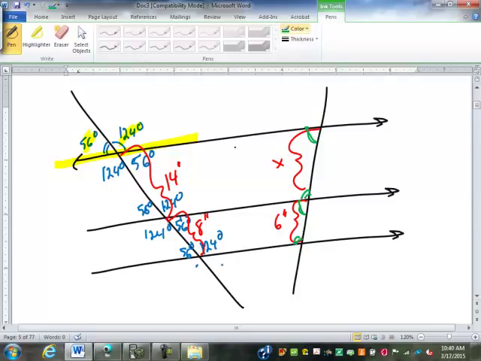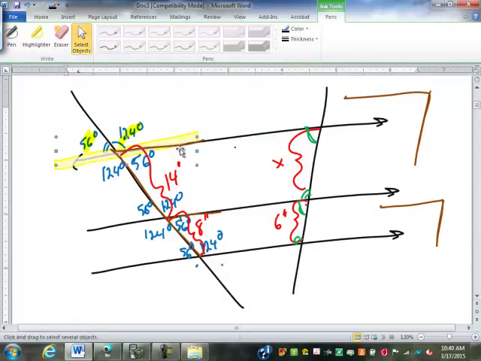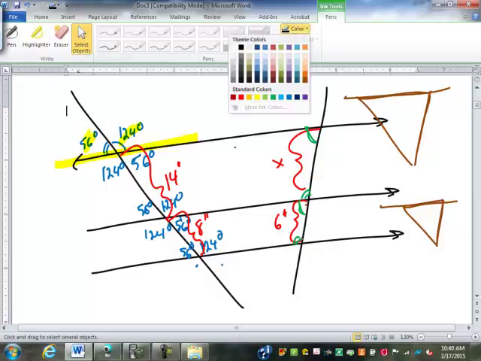What can happen is, if I get a different color here and draw it out, I can take this side here and its base, this side here and its base. Those are going to be the same angle. If I pull them out like that, then I come over here and I have this side and this parallel line, and the same here, this side and that parallel line. I can pull them out. You can see I can make a triangle out of it like this. There we have triangles.